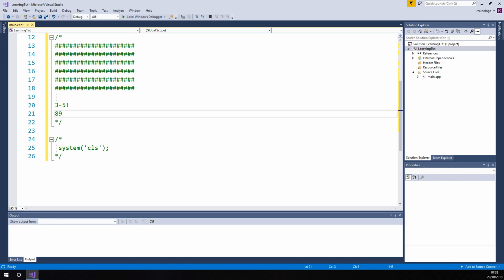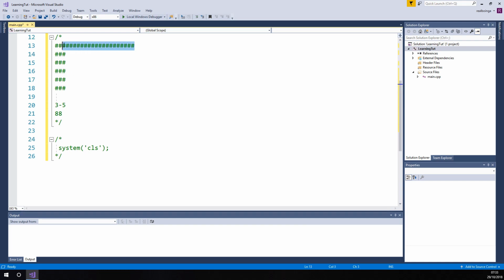Now, if they get it correct, let's say they actually got it correct, 3, 3, 5, then the game's going to reset and generate new random numbers, and the time is going to get shorter.